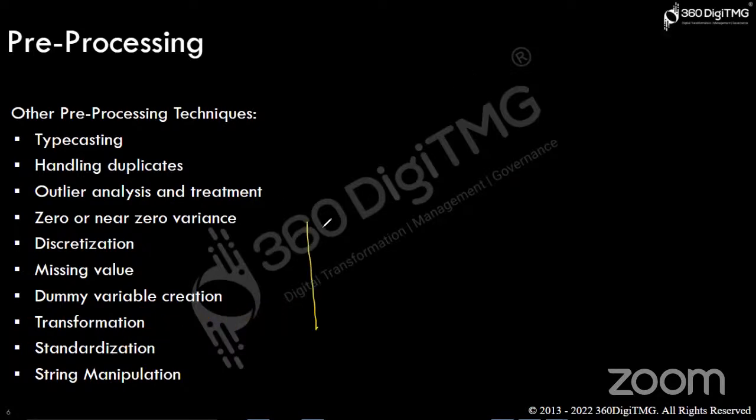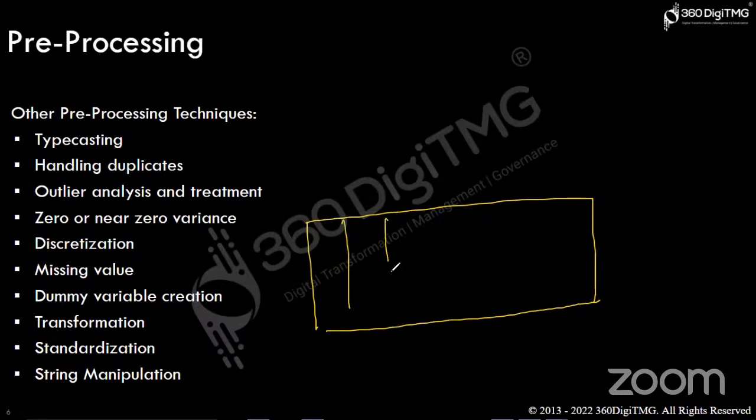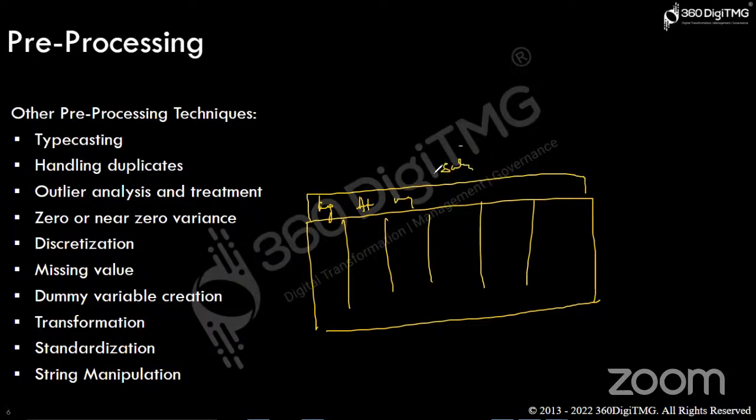when I have some data, I may have different types of values. Maybe here I am speaking about weight, here I may be speaking about height, and in this case maybe I am speaking about money, right? So all these factors are involved, and when all these factors are involved, different scaling will be there. So in this case, I am going to use two different techniques here: normalization and standardization.